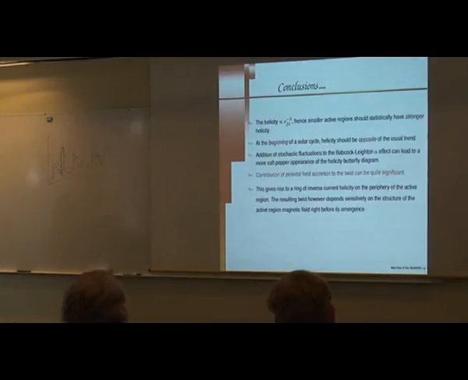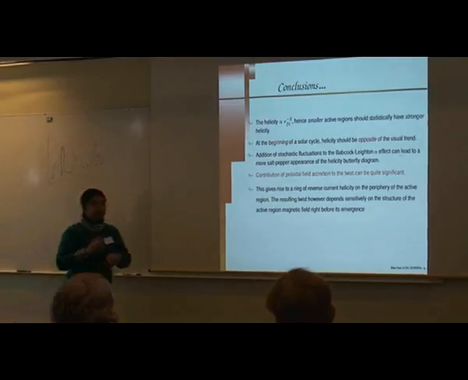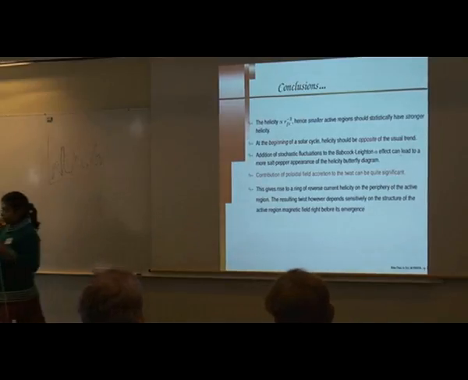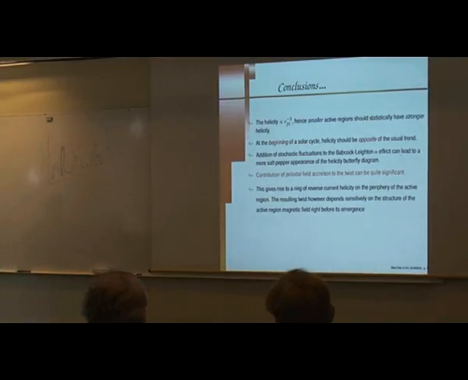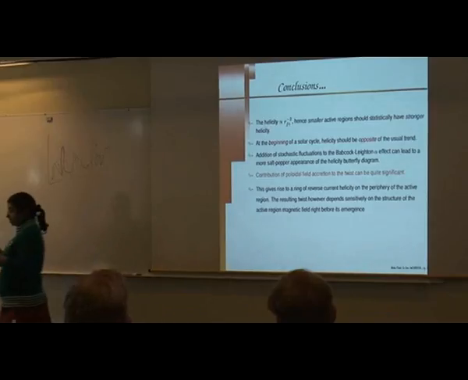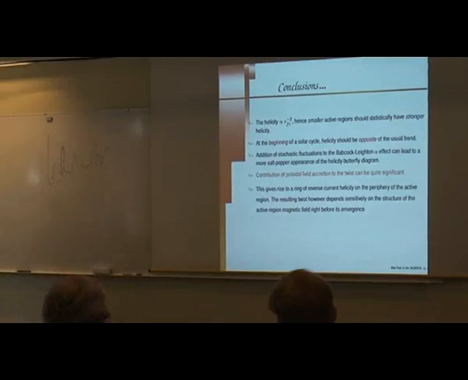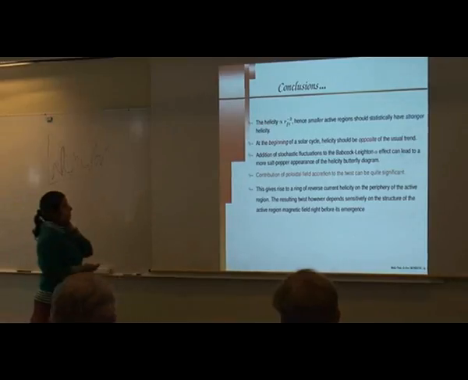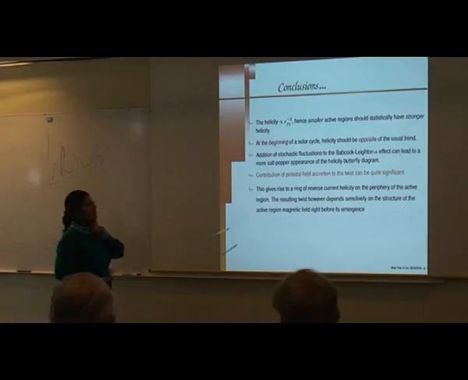And the probable reason why the field in the flux tube should be concentrated to values above the equipartition field: are these phenomena of convective collapse and turbulent pumping, which might try to concentrate the magnetic field in the flux tube? So with this, I'll just go over to the conclusions.